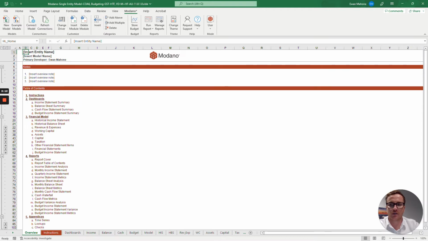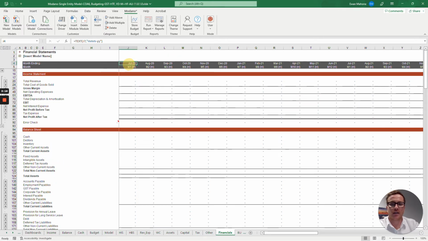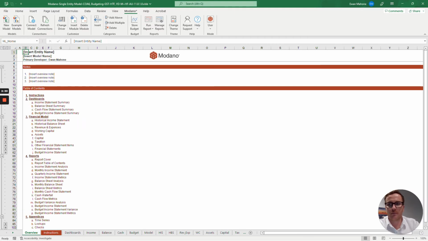Now to take a look at that, I might just hop over to our financial statements here, and you can see denoted by the H in the time series we have July 2020, and then if I zip across, you can see we have historicals up until March 2022, and then denoted by an F in the time series, we're forecasting from April 2022 onwards. This is the split that we want. We're happy. So now again, I'm going to hit A1 to go back to the table of contents, and we're ready to integrate our accounting package data into the model.